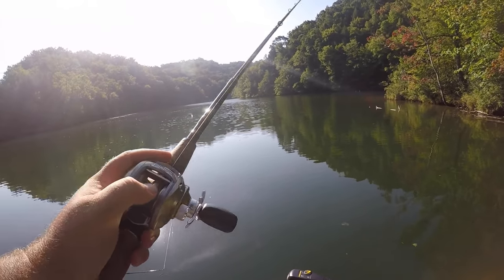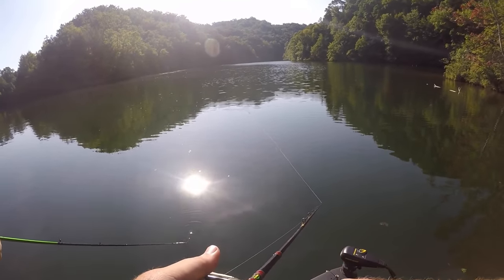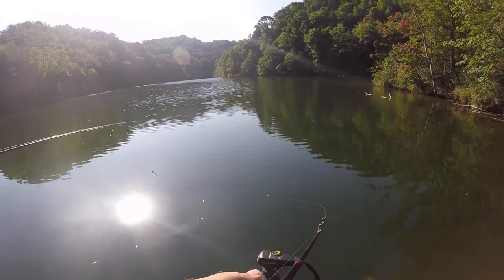Now, number four is going to be a spoon. Guys, you just seen my spoon video. I've got several spoon videos out. You need to go watch those videos, guys. There's a lot of good information, a lot of good stuff. One of the things I love to do about a spoon, and a spoon is probably the hardest one because of the flutter of the fall, because I'm not letting this bait go to the bottom. I'm letting it sink down, and then I'm giving it 2-3 quick turns of the reel. I'm not giving it slack line. I'm letting it sink down again, maybe even pendulum back, 2-3 quick cranks of the reel again.